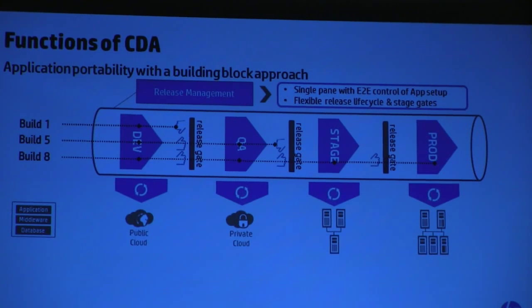And again, we've gone across many different tools, lots of different people, and it's kind of silly because what we could really do is automate this, and this is what our fancy marketing people built for me. We can automate it so that I build it once, and then it gets deployed correctly to these different target environments. How this comes back to Converged Cloud is, this gets back to what we were talking about: you need to model the infrastructure, and you need to be able to model the app.